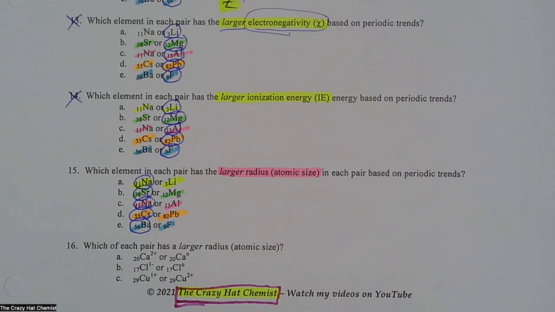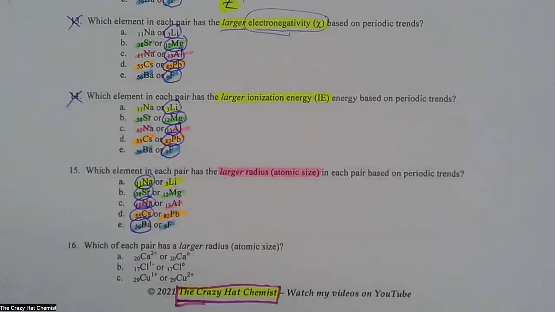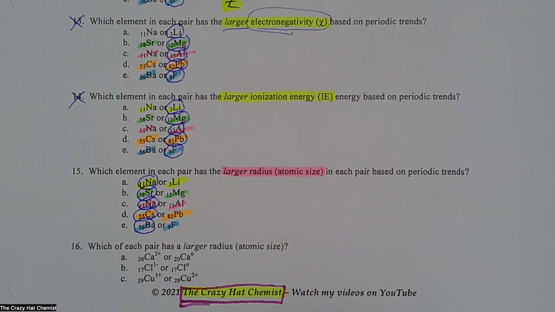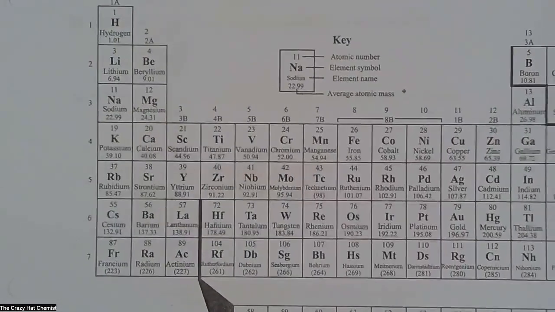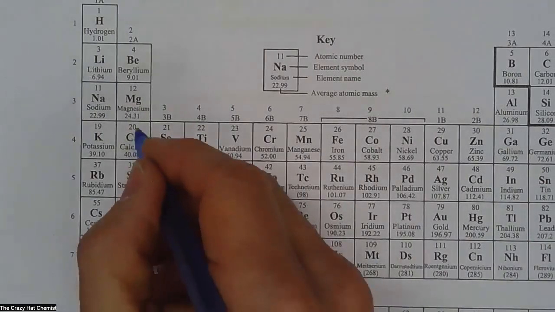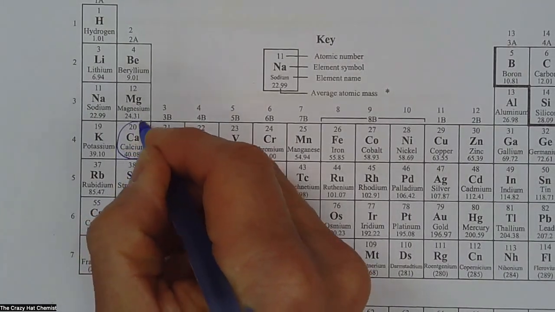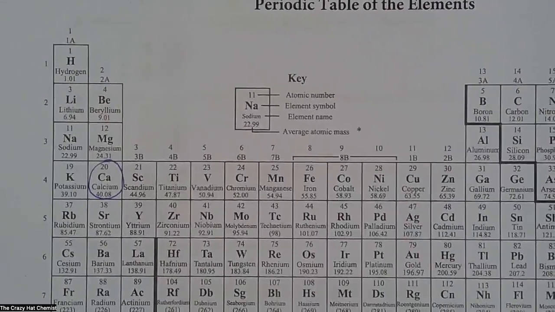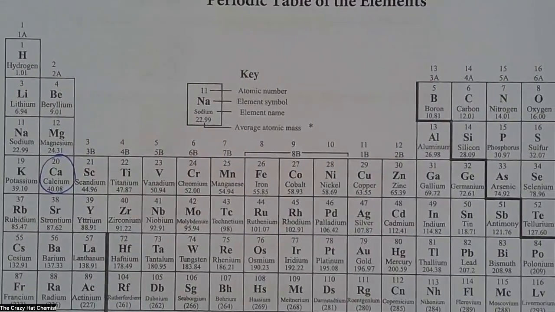So here we go. Let's continue on. So we've got calcium ion or calcium metal. What we need to do is go back in time just a little bit and do the electron configuration of calcium. We're going to slap down a periodic table right here. And here is calcium. It is element number 20, as it states right here. So we're going to write out the electron configuration for it.